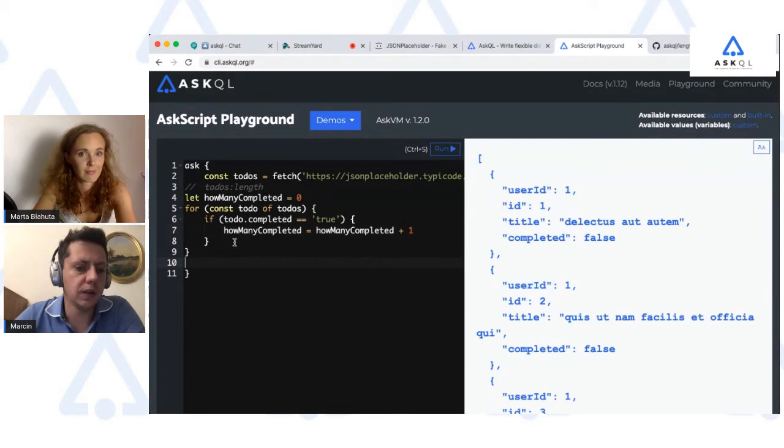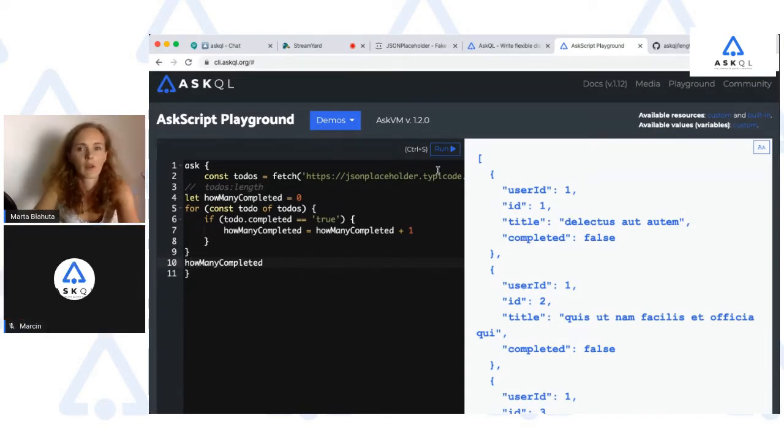Yeah, that looks good. Okay, so I'm just going to run it and we'll see.